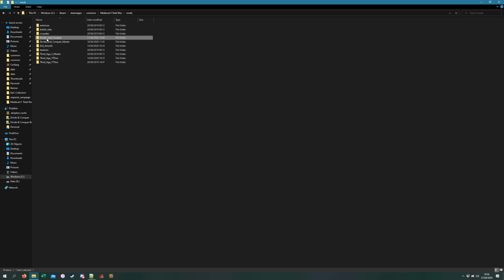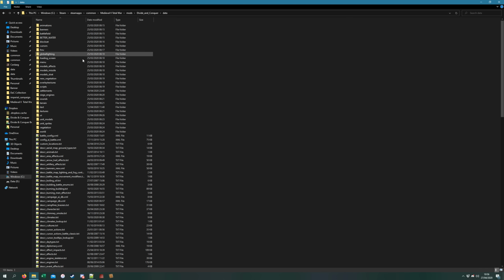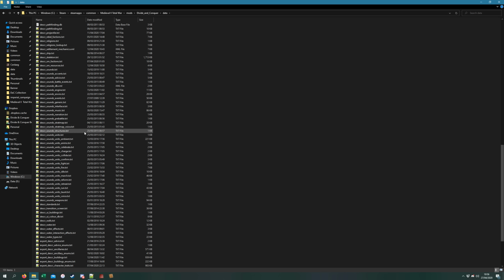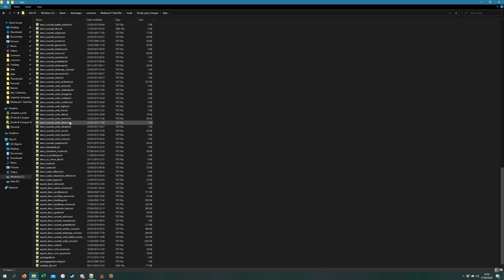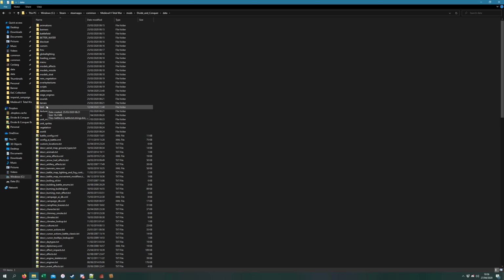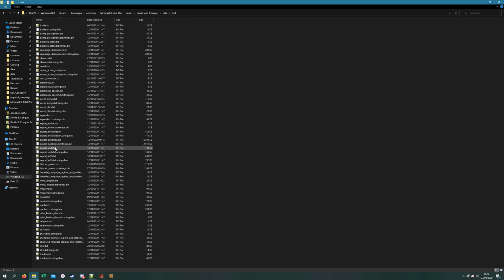Once you've found the mod that you want to edit, you need to go into the data folder, and this is every single file that will change anything about the mod. They're all stored here. We're dealing with units today, so there are only 3 files and 1 folder that we're interested in. The first is the export_descr_unit file here in the data folder. You will want to open that. That contains all the actual stats. Second, go to the text folder and open the file export_units, which is listed just here. That contains the unit's name and its description.